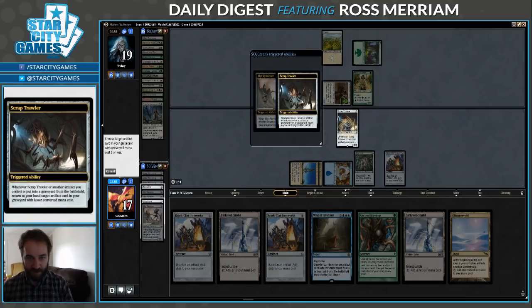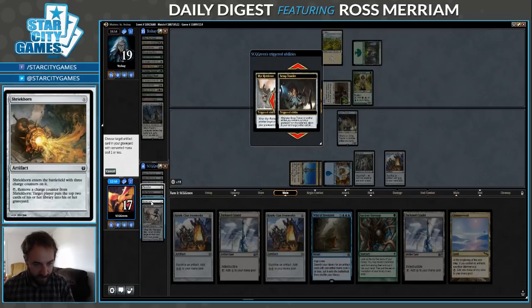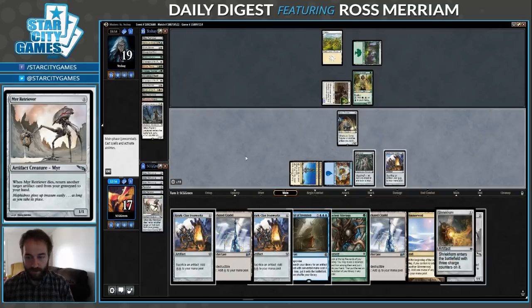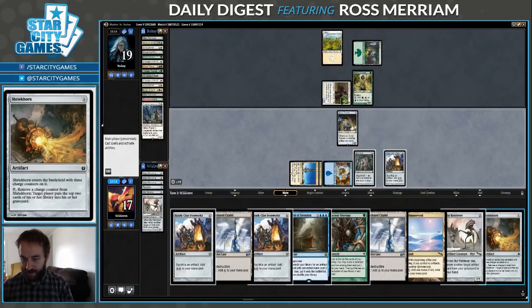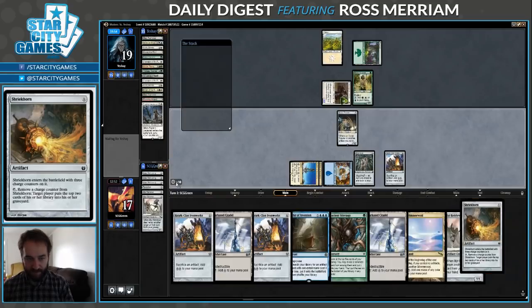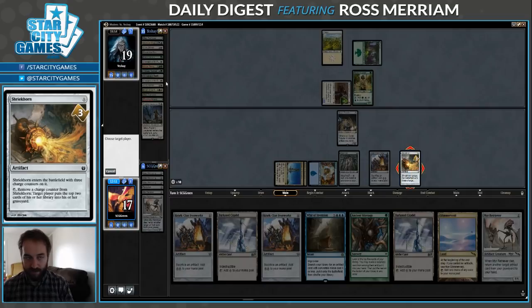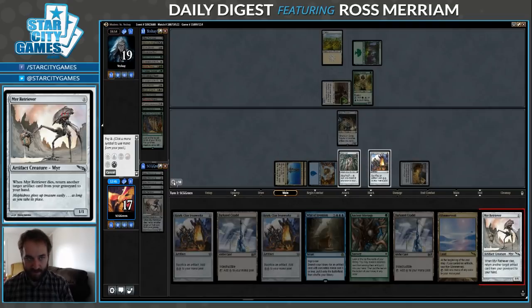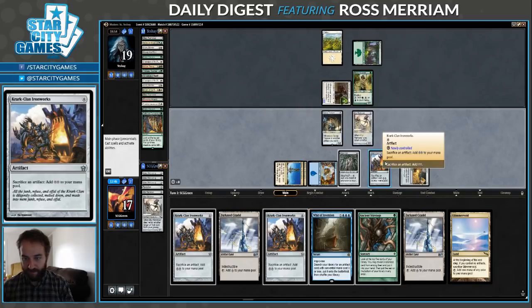Shriekhorn milled 3 cards. So hopefully they don't find their Stony Silence in the next game, although we do have 4 answers to it, so not bad. Oh man, they still have 30 cards in their deck. Not even halfway there.